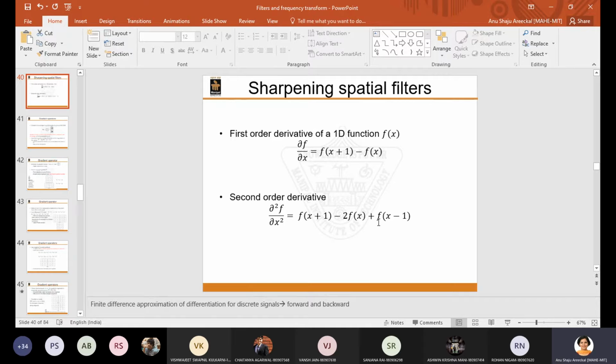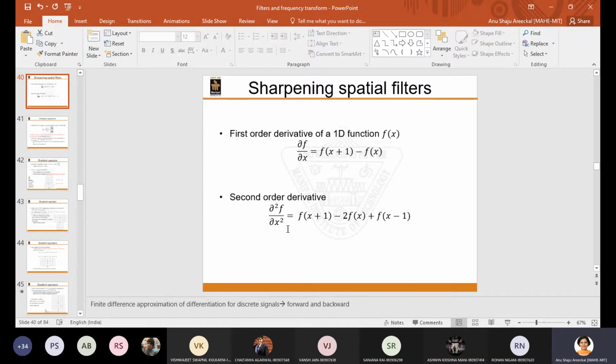So this same concept you can use in the case of the Laplacian also, where both ∂²f/∂x² comes, as well as ∂²f/∂y², which you will have to consider. In that case, for a two-dimensional signal, the function f becomes a function of x and y, right? So now this value becomes f(x+1, y), and this becomes minus 2f(x, y), and this becomes f(x−1, y). That way, when you calculate for ∂²f/∂y², again you'll get a similar equation there.